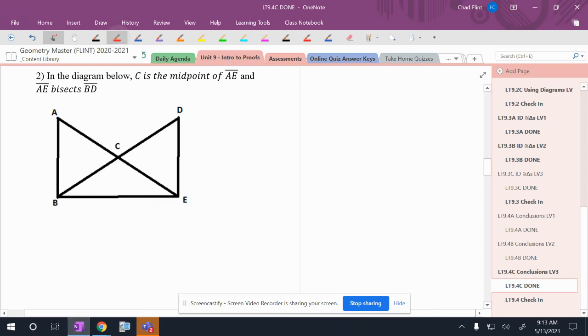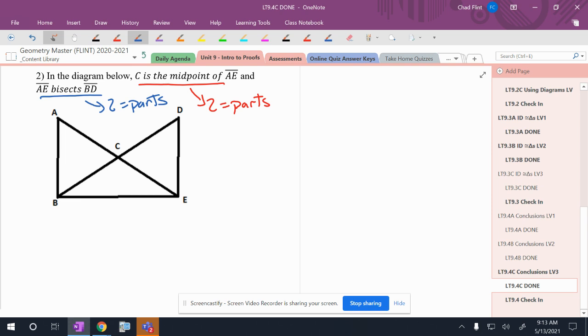Okay, next up here, I've got a midpoint, which makes two equal parts. I have a bisector, which makes two equal parts. All right, so I've got that happening. And then let's see what goes on. Let's see if I can figure this out. I see some triangles in different places. I'm not going to pick them out at first. I'll look and see what happens.